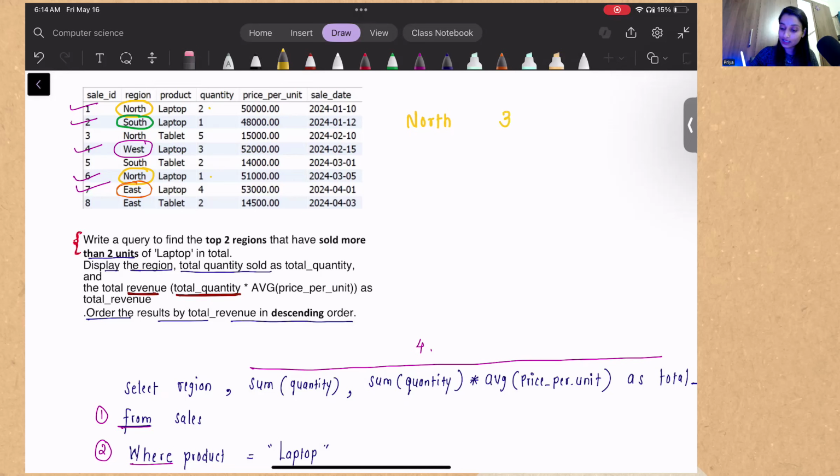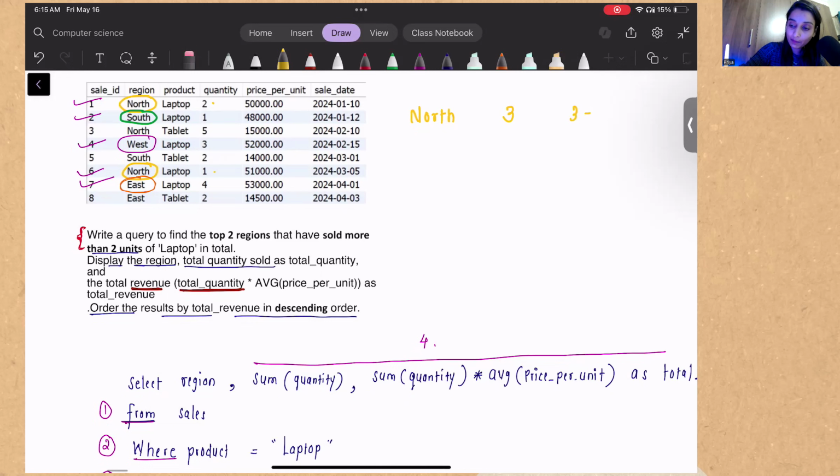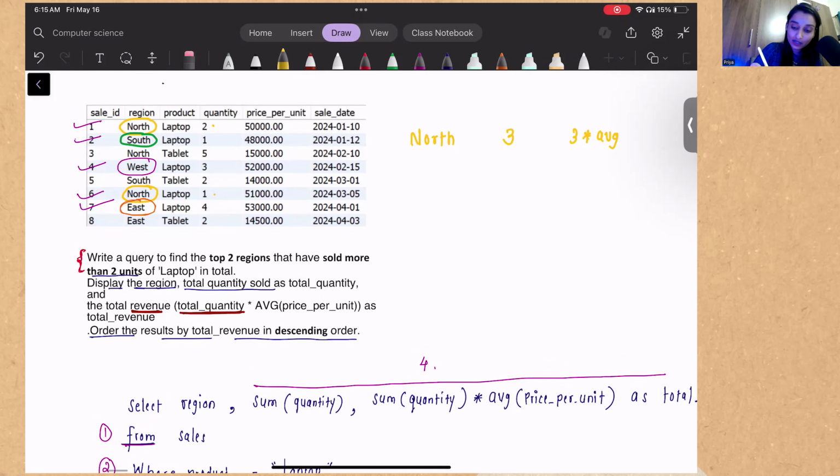What else? Sum of quantity multiplied by average of price per unit. So 3 multiplied by the average of 50,000 and 51,000. It will evaluate this and display the output.